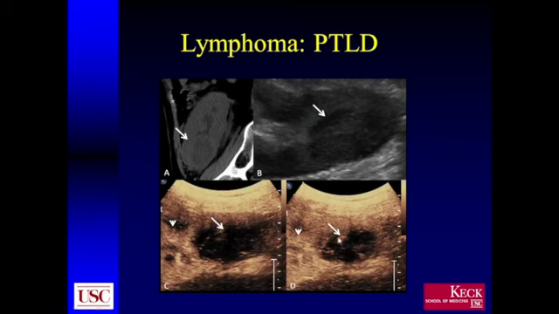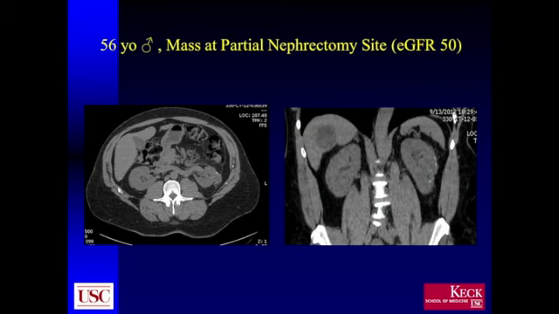You can see that there are enhancing areas internally, and at biopsy this turned out to be PTLD, or post-transplant lymphoproliferative disorder. So occasionally lymphoma will affect the kidney. One variety of lymphoma is the so-called PTLD. Nothing specific about these masses again, but certainly the vascular internal appearance of this would tell you that this does not likely represent a simple hemorrhagic cyst like we saw in those other initial patients.